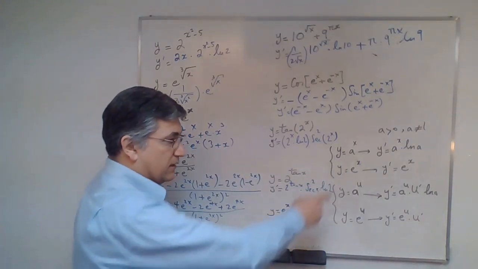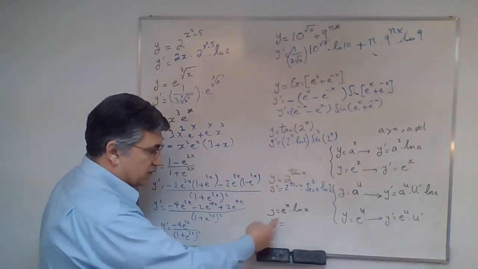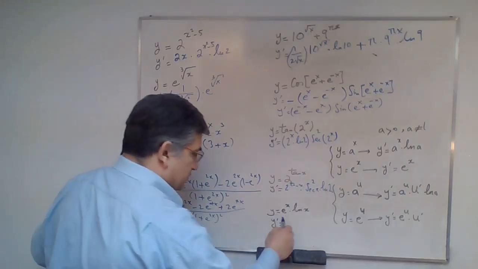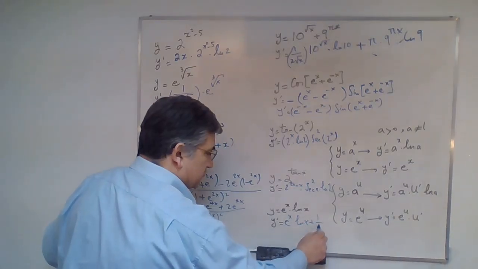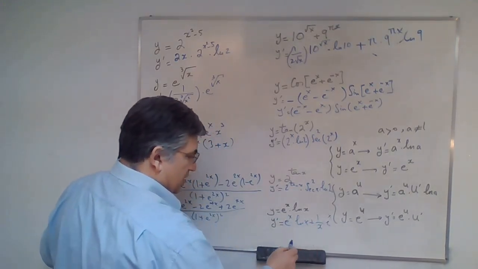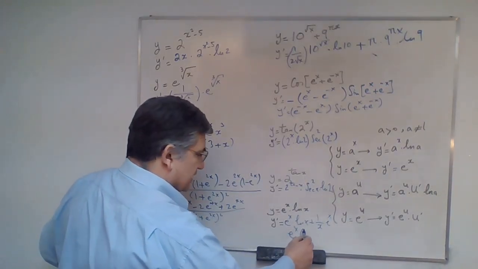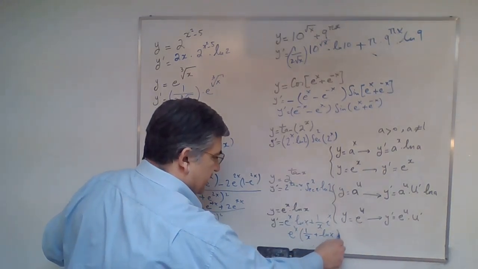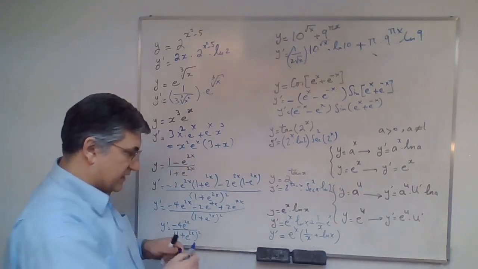You see how we are applying these important shortcut formulas. The last one is a product again, e to the x times ln of x. The derivative of the first is itself times the second, plus the derivative of the second, which is 1 over x, times the first. You can always factor out the common factor of e to the x. So you end up with (1 over x plus ln of x) inside the brackets, and you factor e to the x outside, just like that.